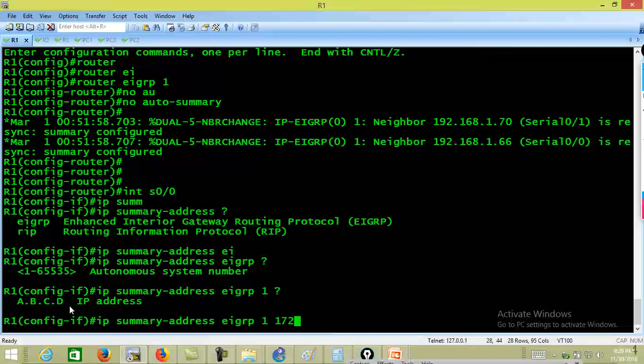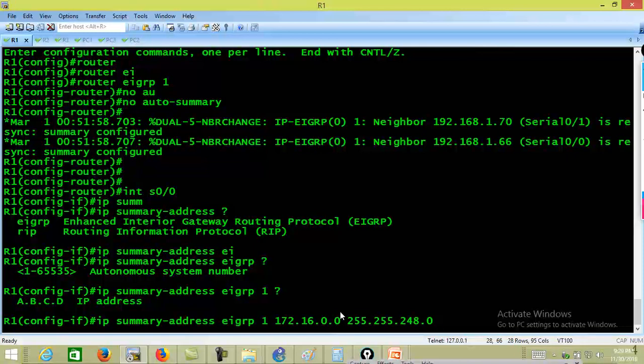The summary route we have determined is 172.16.0.0 and the mask, 255.255. What is a /21 in mask? How many bits is that? That is 5. I think it is 248.0.